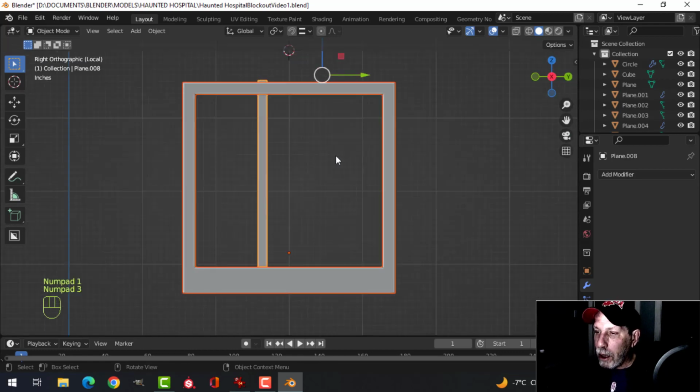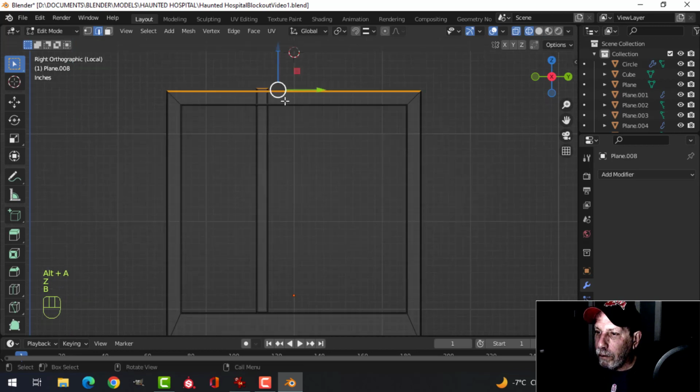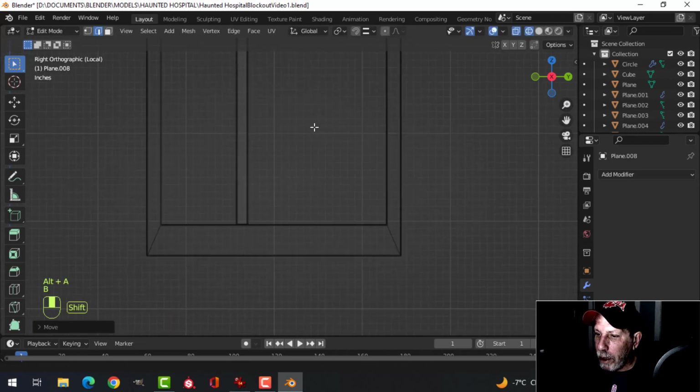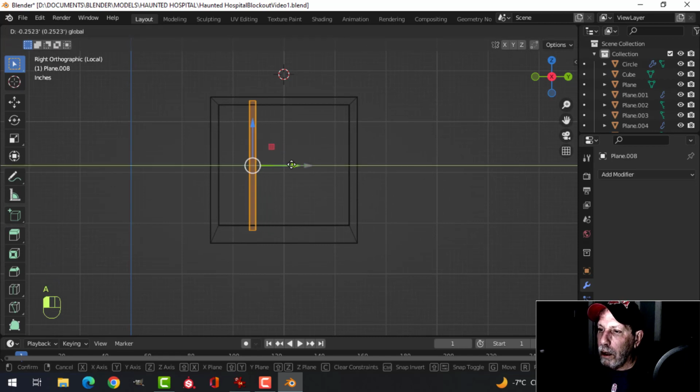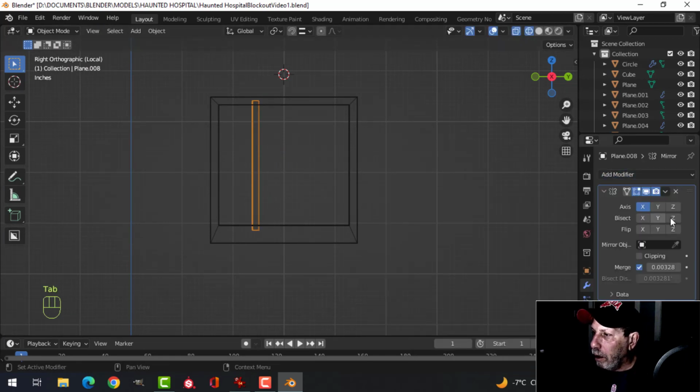And we'll look from the side there, come in wireframe on this piece alone. Pull that in. And we'll just do, I mean, I can mirror it, I suppose.